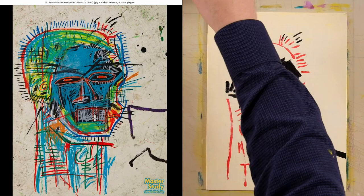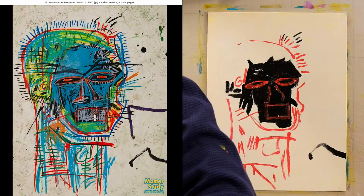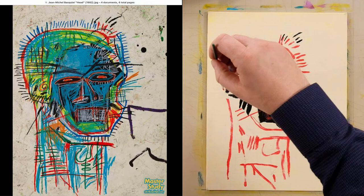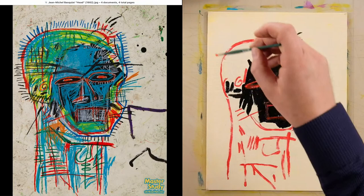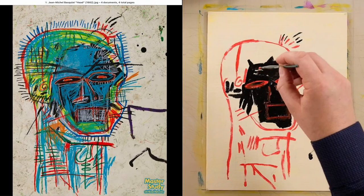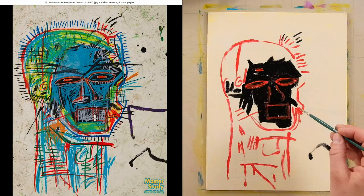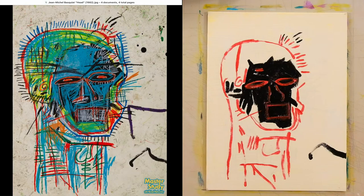So obviously this is totally different, where I'm painting with acrylics, whereas the original was I think just ink and pastel. But I might as well use some of the benefits that acrylic paint provides, right? Again, remember, you can see how I'm holding my brush pretty high up and away. I think that's good for red.